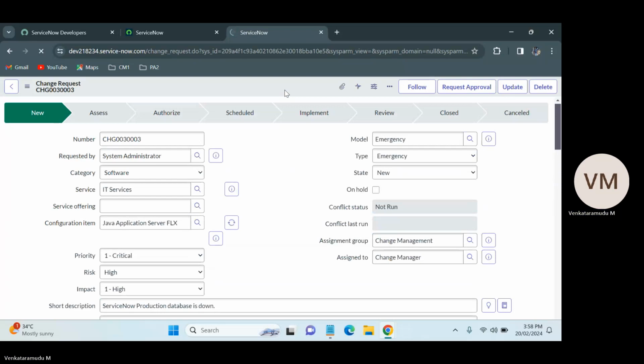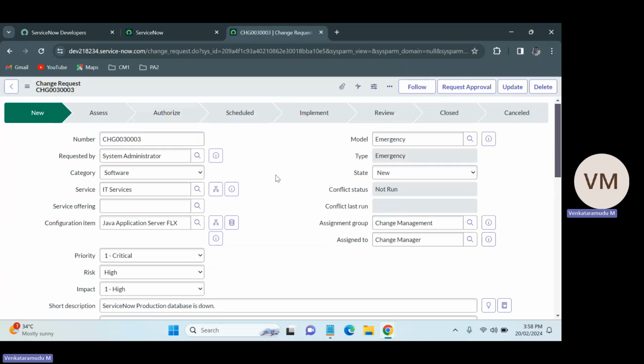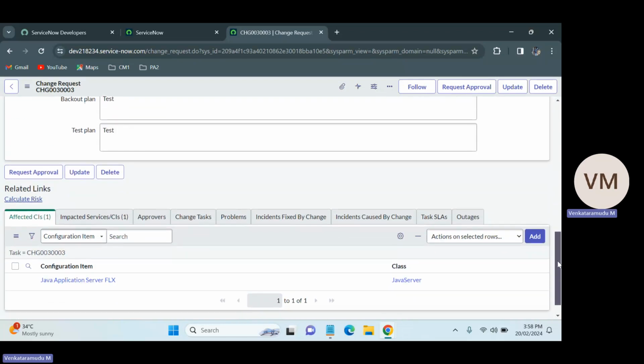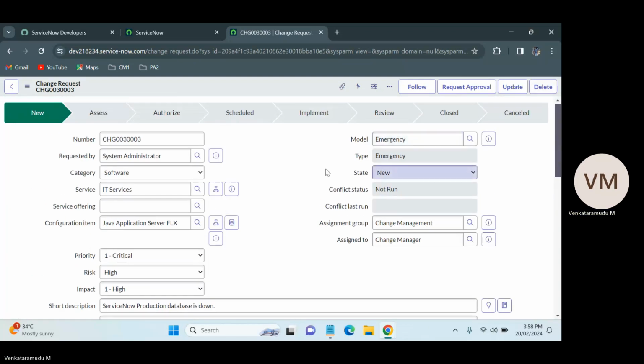So here the thing is, this is the emergency change request, right? Now we have created the change request. In a normal change, once you click on request approval, it comes to the assess stage.